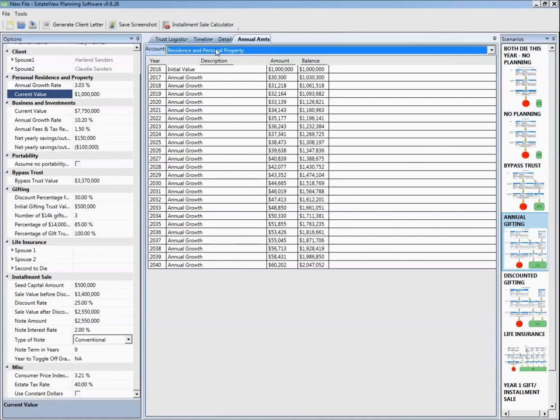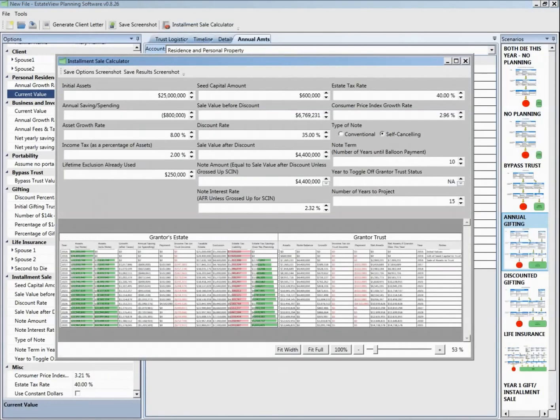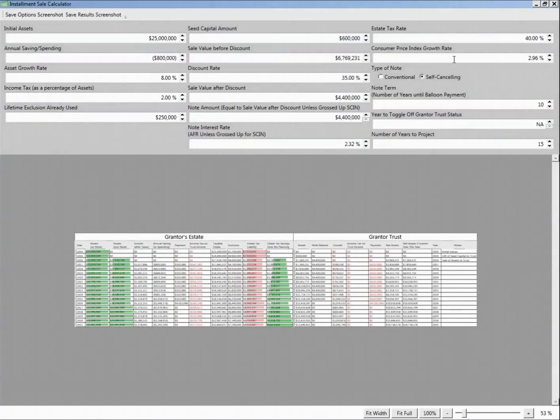Okay, now I'm going to take you to the second part of our software, and that is the installment sale calculator. I don't know about those listening, but our firm does a lot of installment sales. Clients really like them. So I click installment sale calculator, and this could be for a single person.